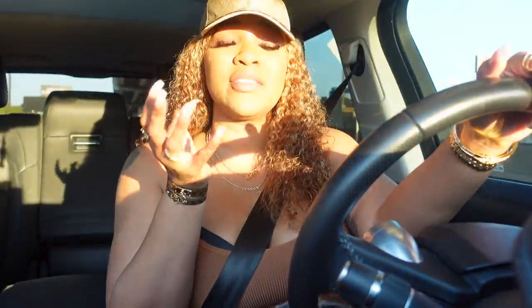I had seen on TikTok that they even let you exchange candles that you accidentally break, candles that are pretty much almost empty. You could have, like, this much left in there, and they'll let you exchange it. Now, I ain't saying y'all need to go and beat the system and do some shit like that. Mine, actually, I really couldn't smell it, so that's why I exchanged it. But if you want to beat the system, I ain't telling you to do nothing like that, because I ain't no bad influence. You can.